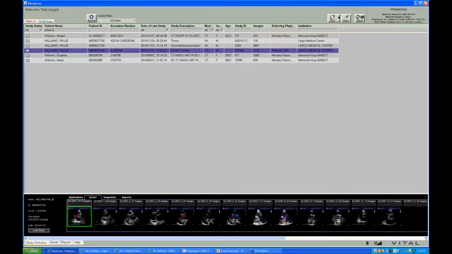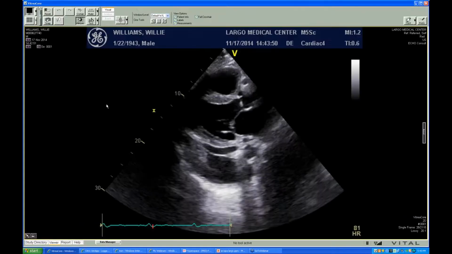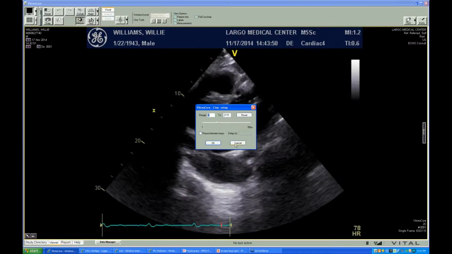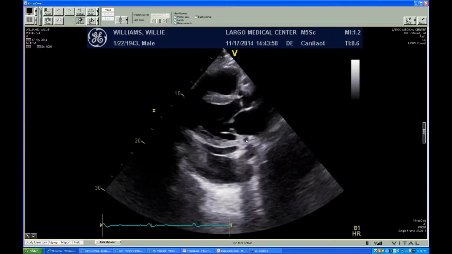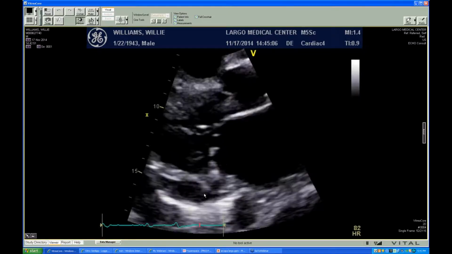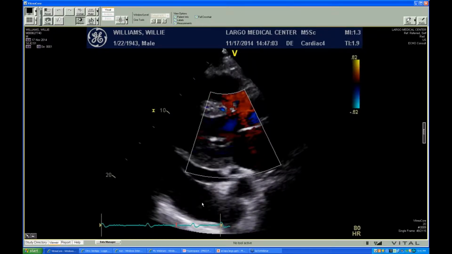One of the first tests that we had was an echo before we actually had the consult. I'm just going to show you a select few just to show his ejection fraction. So you can see he had a depressed EF, moderate size pericardial effusion, and also a pleural effusion.